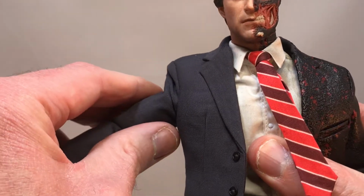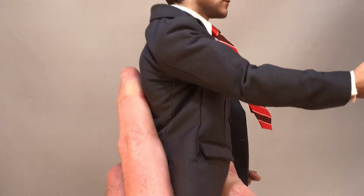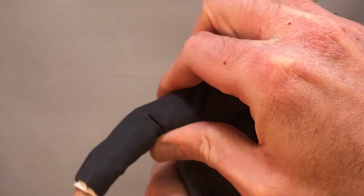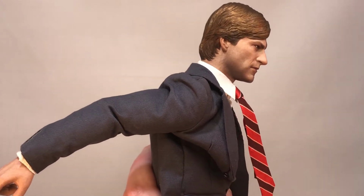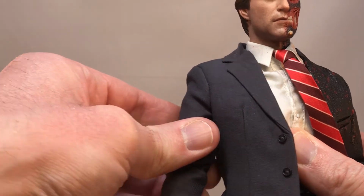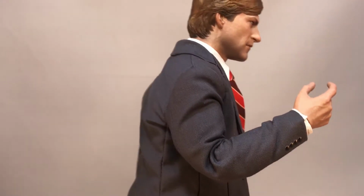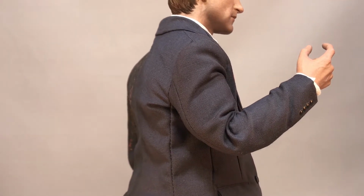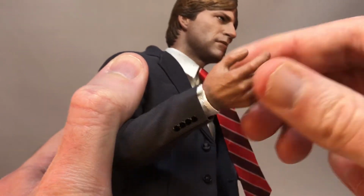As far as the rest of the arms, they can rotate forward about that far before you get some major bunching there in the suit. And then as far as going back, he can go about that far, so a decent amount there, but once again, you do get some weird bunching there. There is a cut up here in the bicep, so that does rotate. He is double jointed at his elbow. The only issue there is the suit does hinder it just a little bit, and it does bunch up in the actual joints. And then his hands do rotate, and they are hinged up and down, so decent range of motion there.